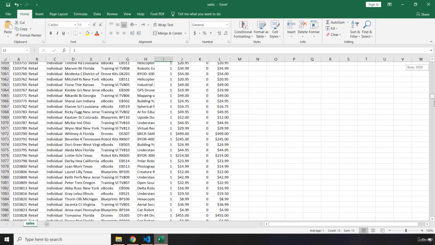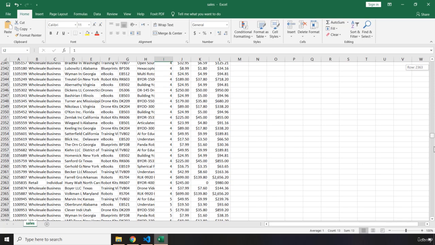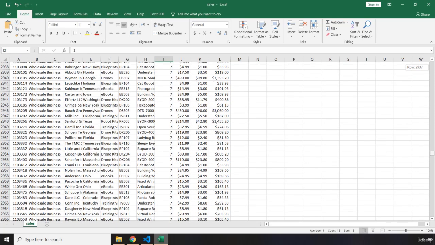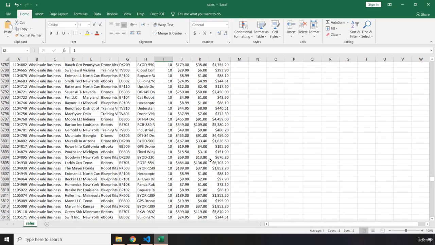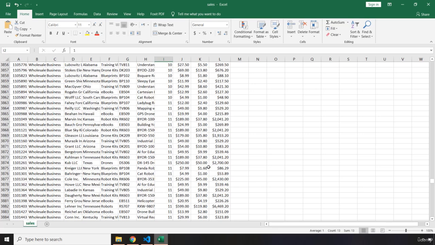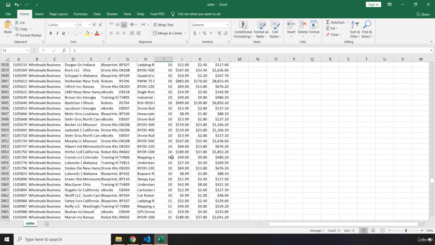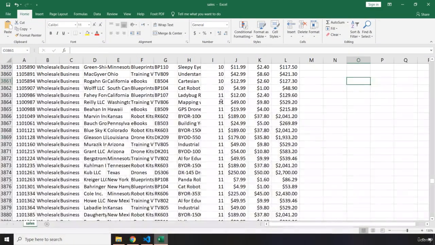The histogram told us that most of the orders are either 10 or less than 10. And we need to visualize that for ourselves. So here is 10. Let's see how many 10s we have. So where is 10? 10 ends right here. So I'm going to zoom in. What do we have here? Let's just click on this. There we go. What is the row number? 3,862. What does that mean?